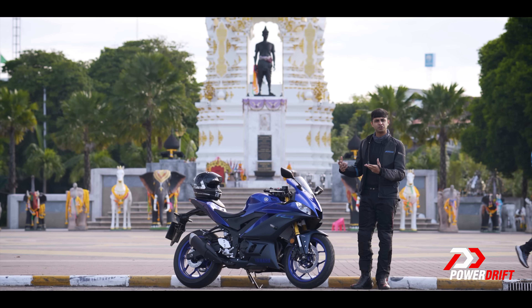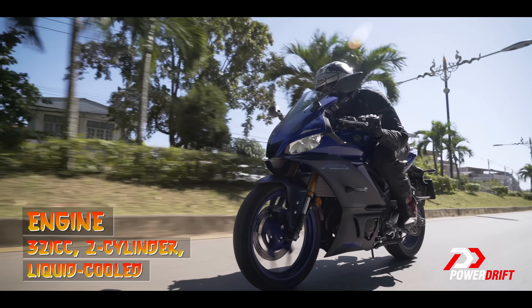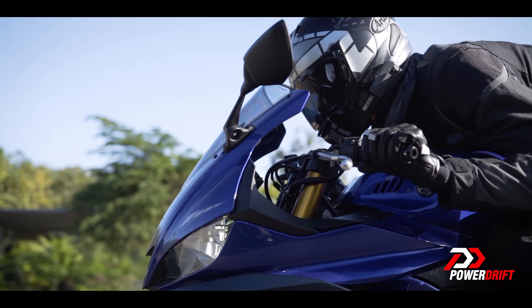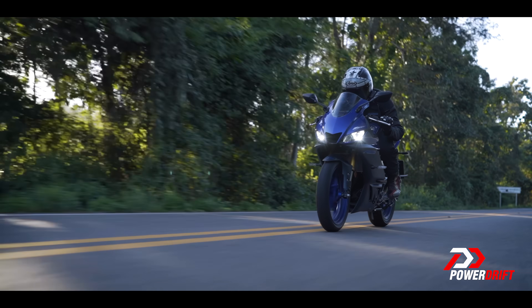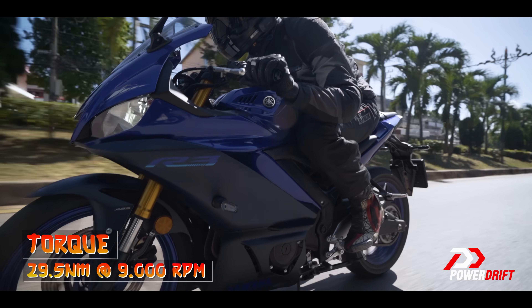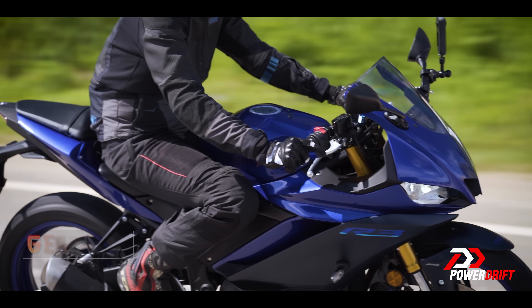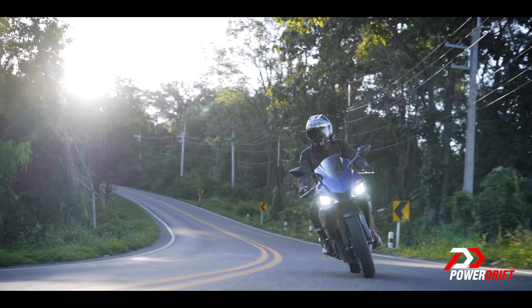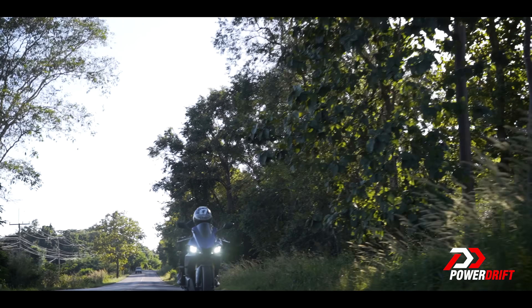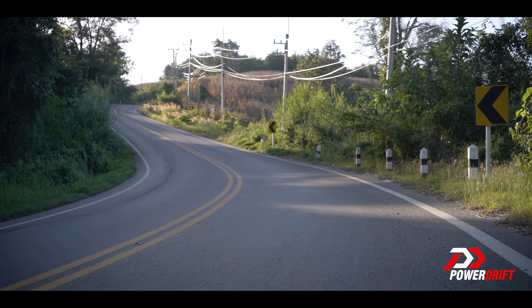The thing I'm most excited about is this engine — 42 horses, 29 Nm of torque, and finally compliant with emission norms in India. In terms of feeling, it reminds me of how the old-school Japanese inline-four motorcycles were: no character at the bottom, absolutely nothing, but very lively at the top. The R3 likes to be revved out, and trust me, you will enjoy this experience. Because of this character, you need to shift down a gear — sometimes even two — to actually overtake, and I'm sure the BS4 R3 owners can relate to this.